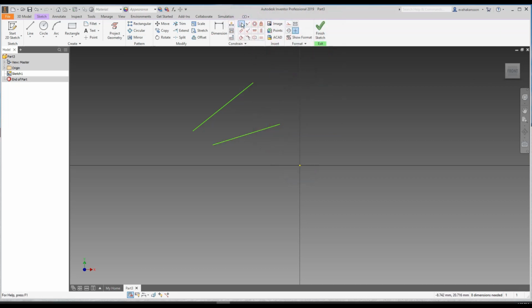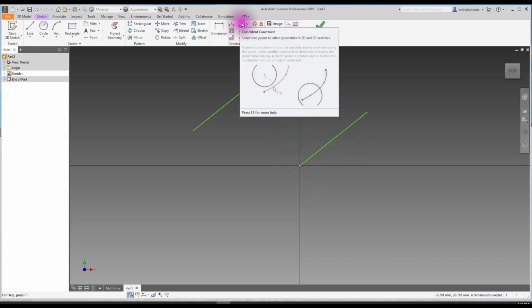Let's click on the constraint button, click on the end of this line and then click on the origin. Now I pressed escape to get out of the constraint. You can see that this line is now anchored to the origin. We haven't decided its exact length, angle or anything else, but that point is now connected to the origin and it won't move. So that's how the constraint button works.